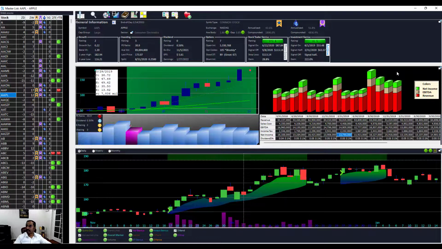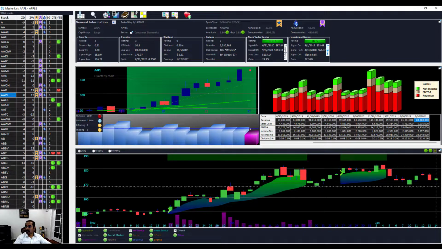And this one basically is a quarterly release, and you can see how this particular stock or this company performed over a period of 3 years quarterly. So if you come here, it is the first quarter release of 2018. This is the second, third and fourth quarter of 2018, and this one is the fourth quarter of 2019, and this one is the fourth quarter of 2020. And you can see the fourth quarter of 2021, which will be released in a couple of days. So you can see a pattern in all these, and then you can make a decision accordingly.